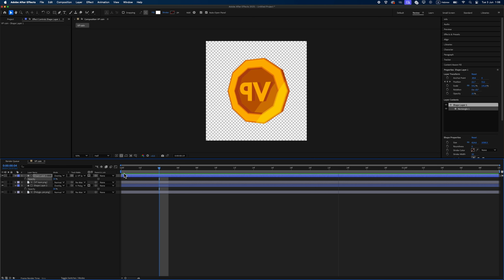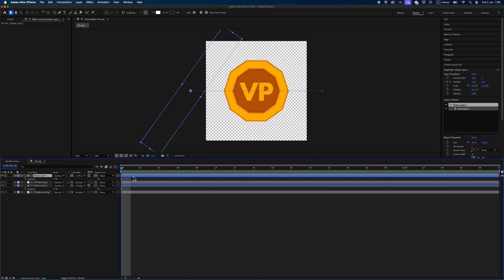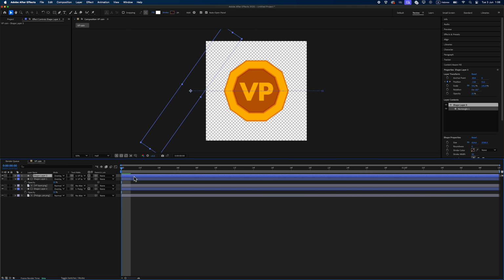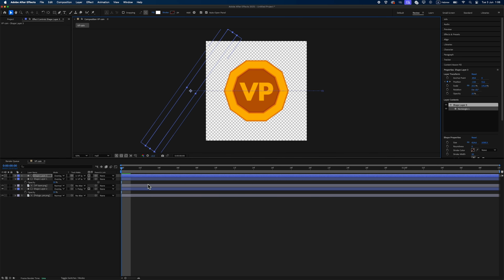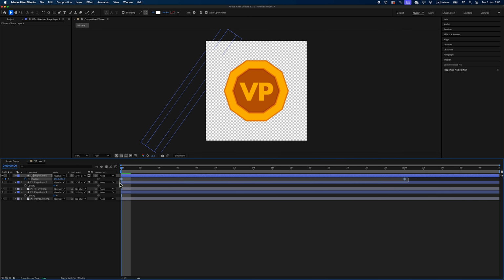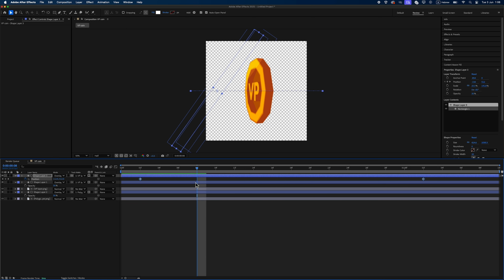I want to add some more sparkle to the letter object. I'll duplicate the first rectangle object we made and reduce its width. We'll press P to see all its position keyframes and move them a little to change the spacing of the two rectangles.